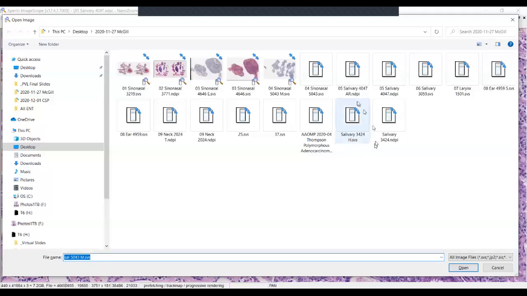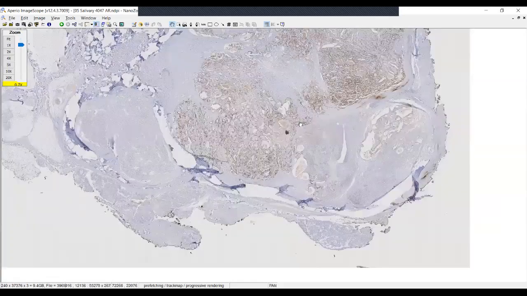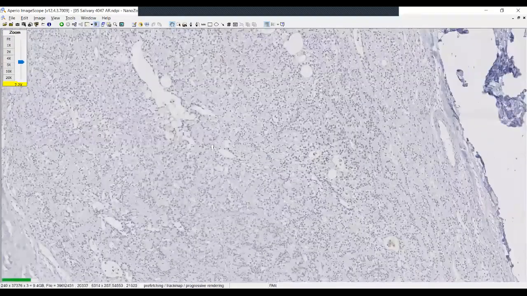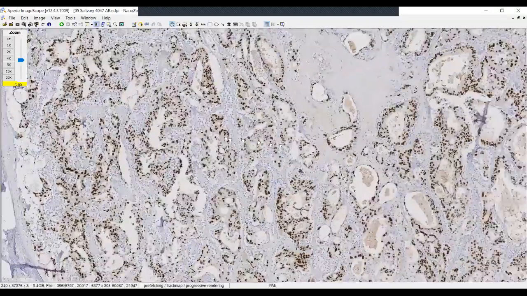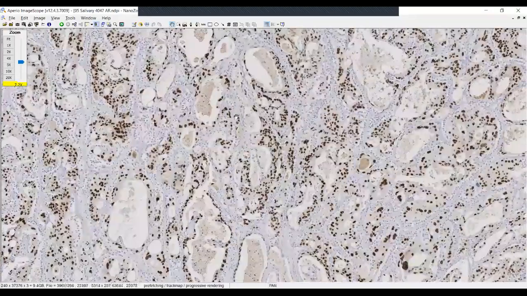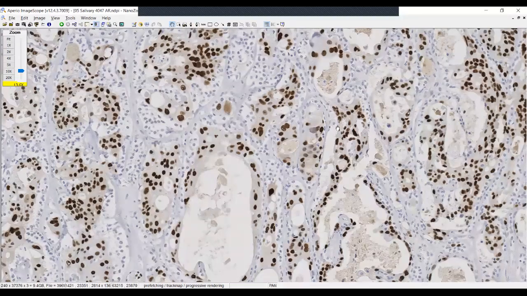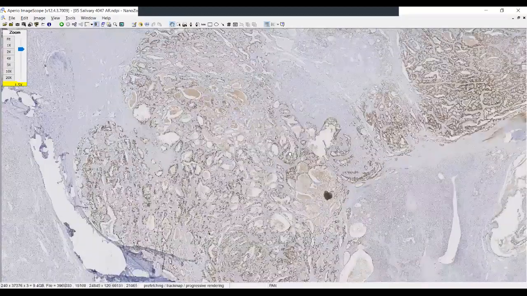So let me just show you one of these examples here, because I think it's nice to have seen the androgen receptor. And in this case, especially being able to document the 2 differences that you can see between the 2 tumor components. So here you can see the benign pleomorphic adenoma, and you will notice that there is just no reactivity whatsoever. It is completely negative. While when you go into the area of malignant transformation to salivary duct carcinoma, you can tell that that apocrine luminal aspect of each of these neoplastic areas, in fact, has undergone remarkable change and now does strongly express androgen receptor. Now, I'm only showing you one slide.